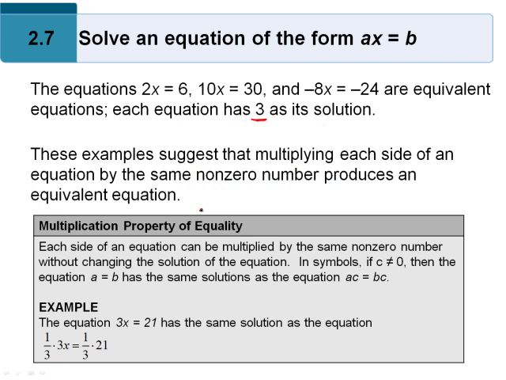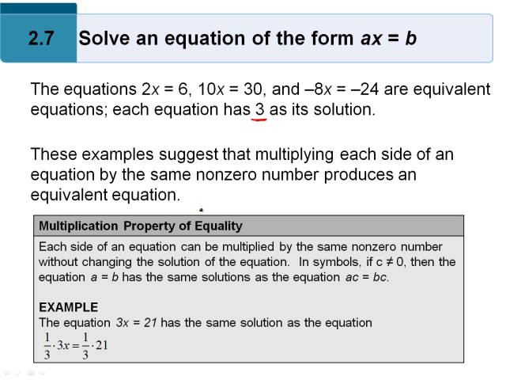Anyway, when we just did section 2.6, we learned that if it was an addition between the number and the variable, you had to use subtraction. And if it was subtraction, you had to use addition. So today, we're going to be looking at equations that involve multiplication. So we're going to have to use division to solve for those.